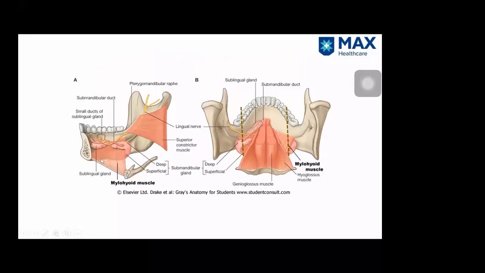Looking further into it, as you can see, this is the mylohyoid muscle. It is getting attached to the mylohyoid line. Regarding the midline structures, this is the hyoglossus muscle and the genioglossus muscle. These muscles attach on the inner aspect of the mid third of the mandible, right there in the mentum. And when we do a mid third mandibulectomy, of course, these muscles are cut, which are responsible for the tongue fall.